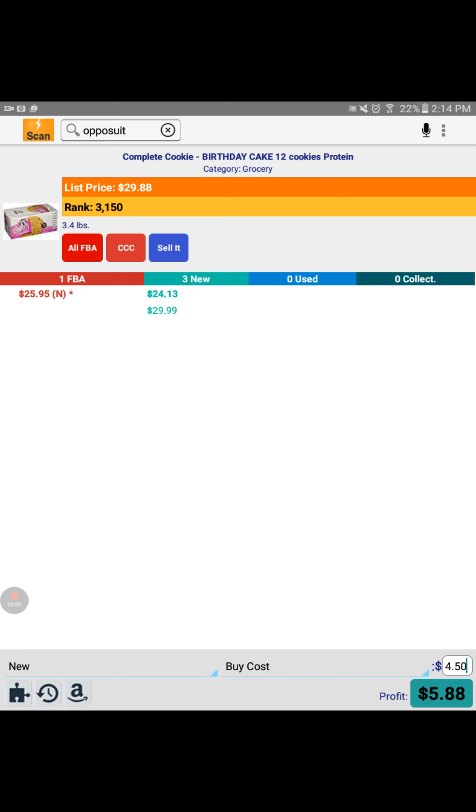You can also scan your item with your regular Amazon seller app if you're not sure how exactly those categories work. But if you have any kind of restrictions or any kind of warnings, it will tell you. A lot of times if you do a circle and it says "used" next to it, it means you cannot sell the item used if it's a circle with a slash through it. So just some things to look for. This is a fantastic app — I love it to pieces. I think it works better than the Amazon seller app, but if you want to and you're unsure about something, go ahead and use this to look it up, and then you can go back to your Amazon seller app and look it up as well.